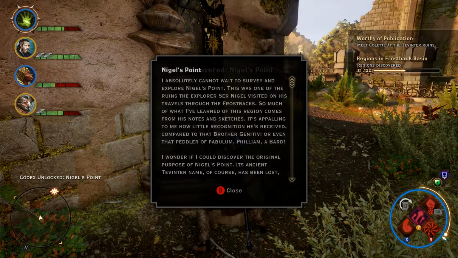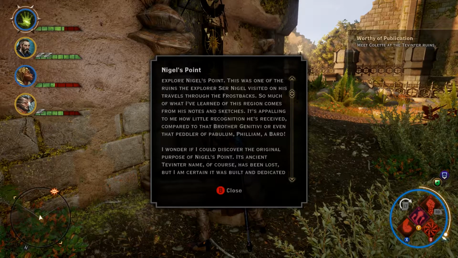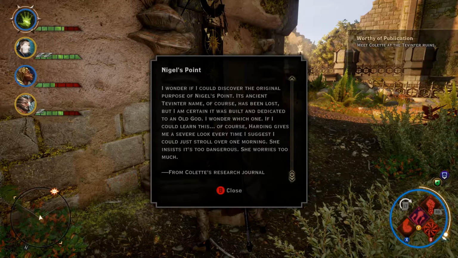Alright, Nigel's Point. I absolutely cannot wait to survey and explore Nigel's Point. This was one of the ruins the explorer Sir Nigel visited on his travels to the Frostbacks. So much of what I've learned of this region comes from his notes and sketches. It's appalling to me how little recognition he's received compared to that brother Genitivi, or even that peddler Philium, a bard. I wonder if I could discover the original purpose of Nigel's Point. This ancient Deventer name, of course, has been lost, but I am certain it was built and dedicated to an old god. I wonder which one. Of course, Harding gives me a severe look every time I suggest I could just stroll over one morning. She insists it's too dangerous. She worries too much. From Colette's research journal.